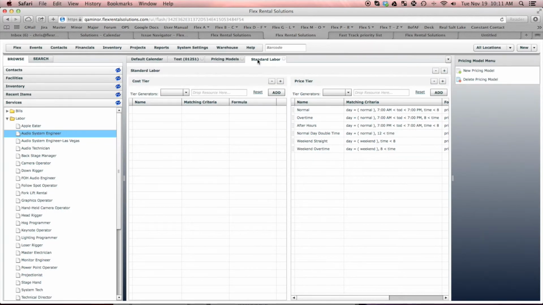So that's the functionality, how we can continue to add different pricing rules on how we calculate normal, overtime, after hours, double time, even weekend, etc. So you may have a rule or a pricing model that may have 8 or 9 pricing rule criterias and different pricing calculations based on those.